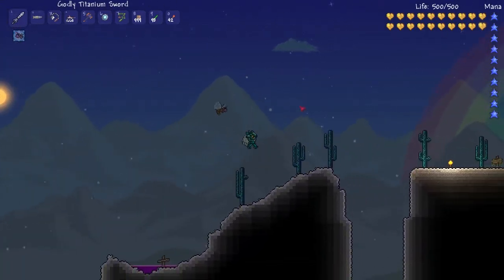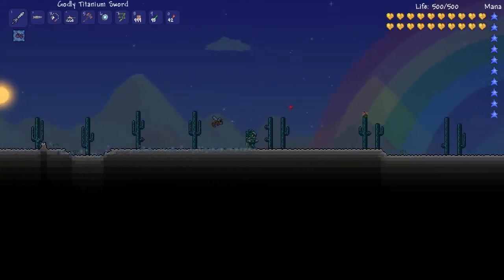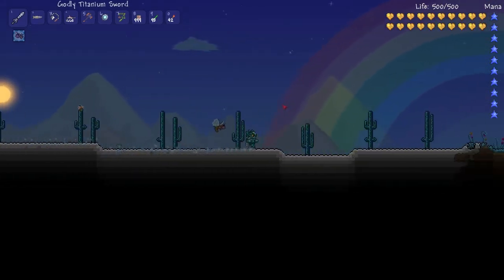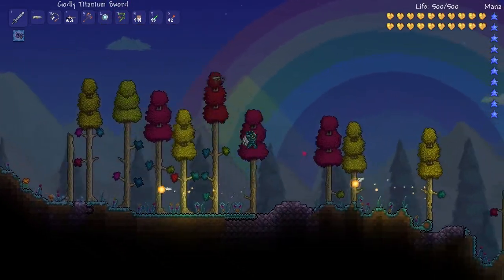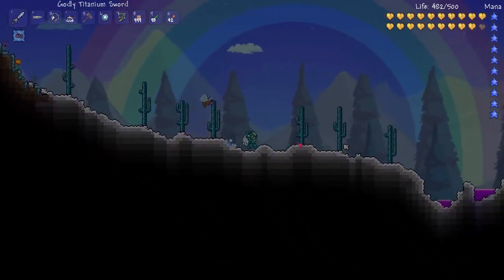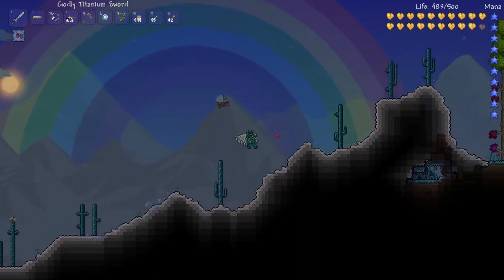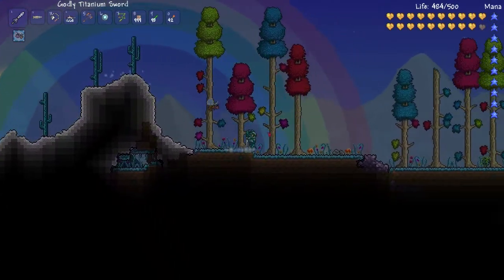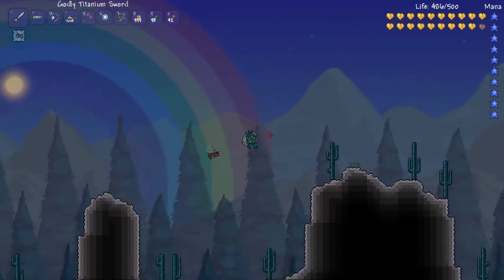Which terrifies me, because I don't know how many there are in the world, and I don't know if there's a way you can check. But as soon as you destroy all of them, Plantera spawns. I think. I don't know. That's just what I've heard. I don't actually know how all of that stuff works. I'm still very much in the dark when it comes to a lot of stuff.